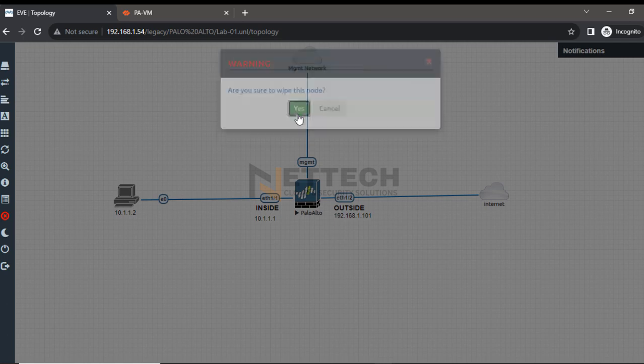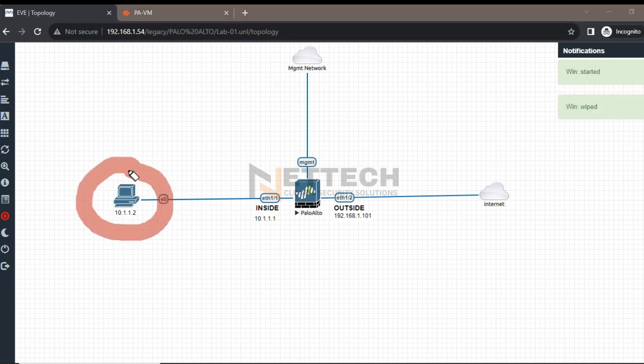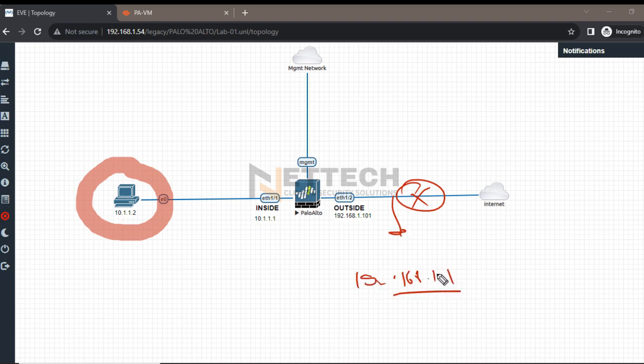So let me wipe the configuration if there is any prior configuration and start. I will check internet reachability from this computer because now this Palo Alto Firewall has a default route. The default route is pointing to the next hop device, and basically there is a router here, and the router internal interface IP is 192.168.1.1, and the external interface is a public IP address .99. So for the Palo Alto Firewall, the next hop is 192.168.1.1.